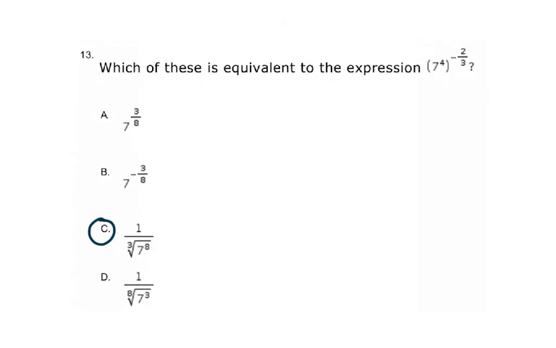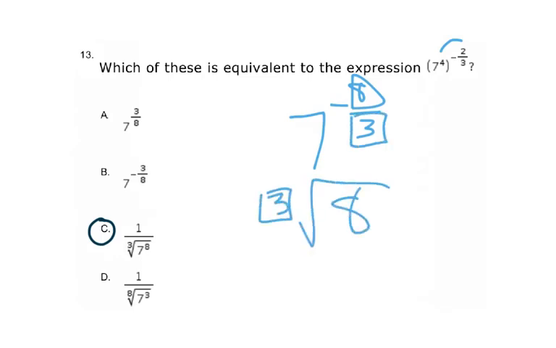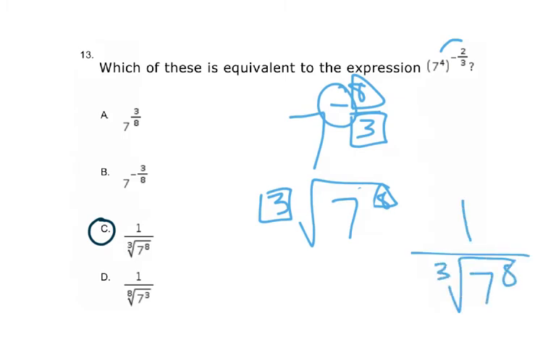All right, this one, we are talking about rational exponents, but also rewriting them as a radical. The first thing I'm going to do is, this is a power to a power, which is when you multiply. And when you multiply that, you get negative 8/3. I'm going to do like the little house. So this becomes like this. Whoa. That's not supposed to be an 8, sorry, that's a 7. The 8 goes here. And because it's a negative, it's going to be on the bottom of the fraction. So 1 over the cube root of 7 to the 8th power. And that was worked out in the study guide. So the answer is C.